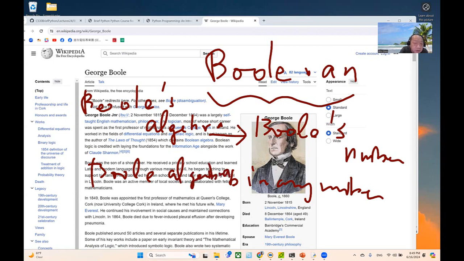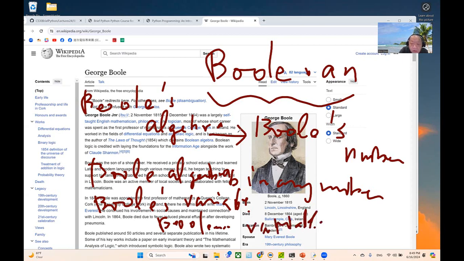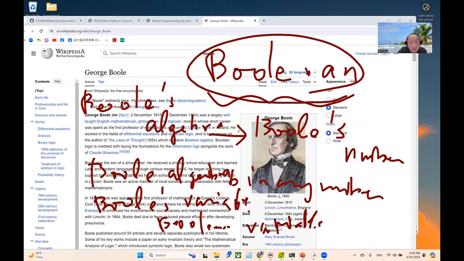Mr. Boole's variable, we call it Boolean variable. So basically all Booleans: Boolean variable, Boolean algebra, Boolean numbers. Any questions so far?